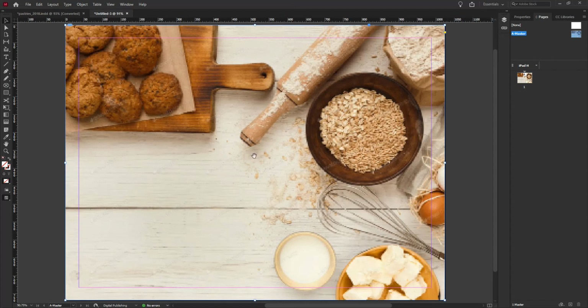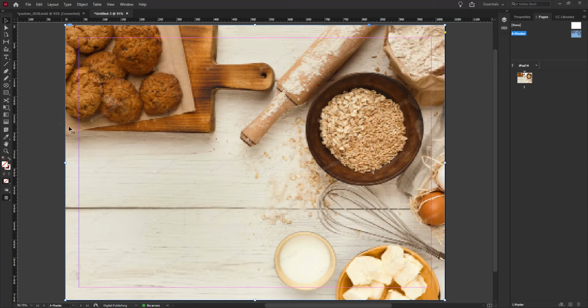So you'll notice that my cursor turns into a hand, so that means I am over that circle. If I click in that circle, my selection turns to that light brown, which indicates that I have selected the image. And if I change the properties right now, I will be changing the properties of that image. Versus if, let me select the black arrow, click on the pasteboard to deselect everything. If I click on the image itself outside of that center area, you will notice that now my selection is the blue outline of my frame.